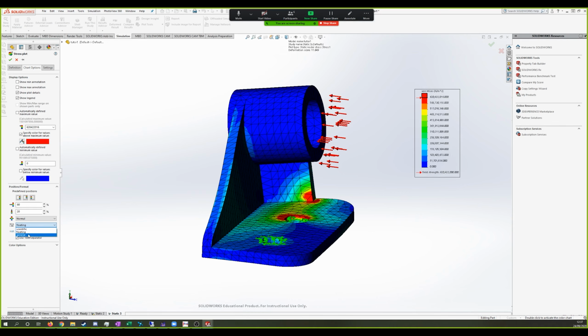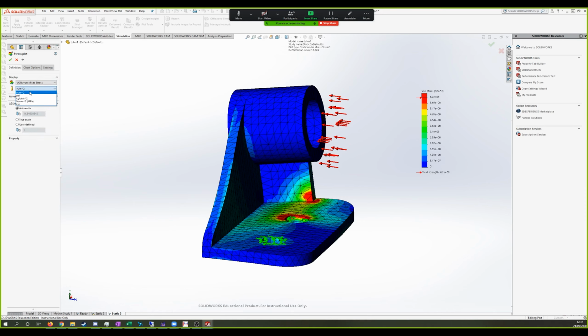How do you show the stresses again? Double click on the results. Yeah, so it does change it. So 6.2... No, because it's still in Newton per meter squared. Change it to MPa, in definition. Yeah, go MPa.